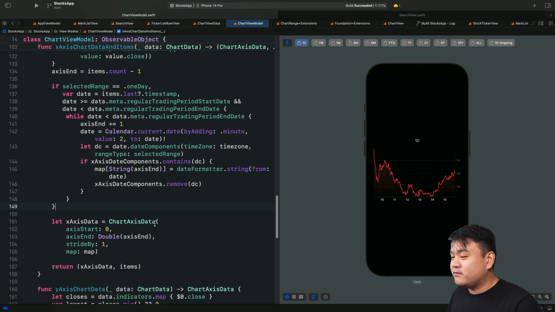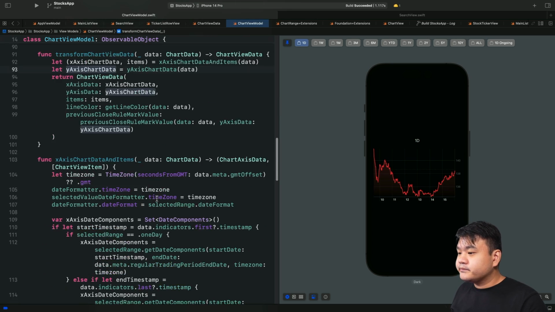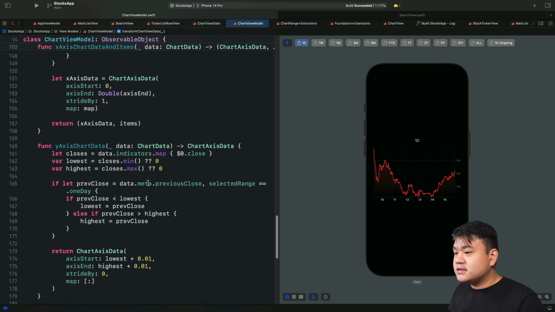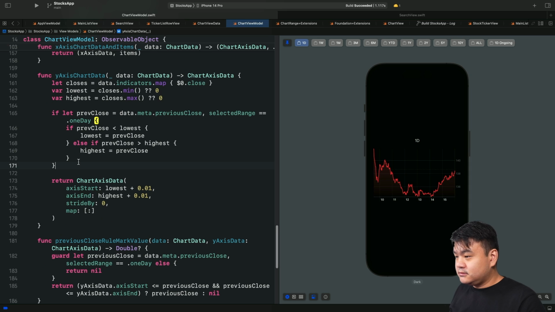Now we have to move to the final part, which is the custom y-axis marks. We're going to basically show 4 tick labels for the y-axis. Okay, so we have to do some division from these prices in the array. Let's do it. Okay, let's begin by navigating to the chart view model. So we already have the y-axis chart data method. Okay, so we need to update this with a new logic to provide 4 ticks and value labels in the y-axis marks.